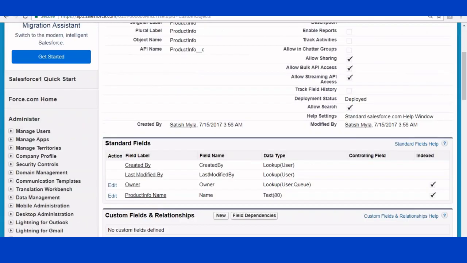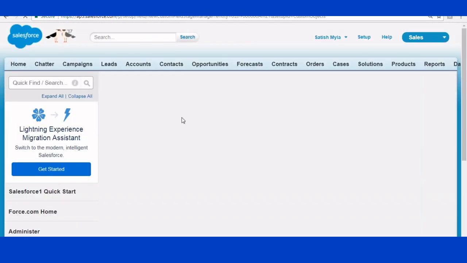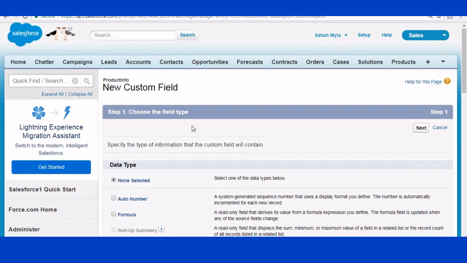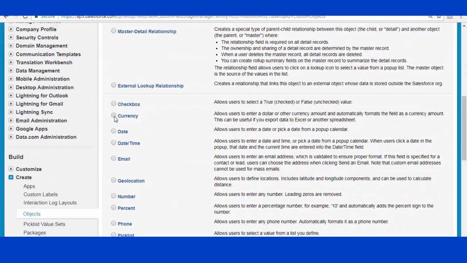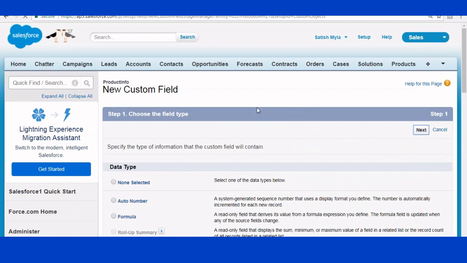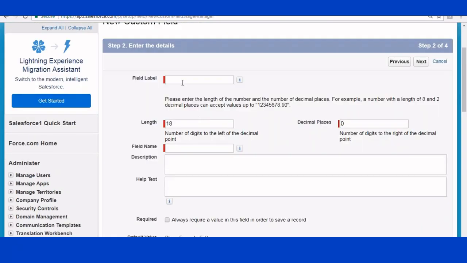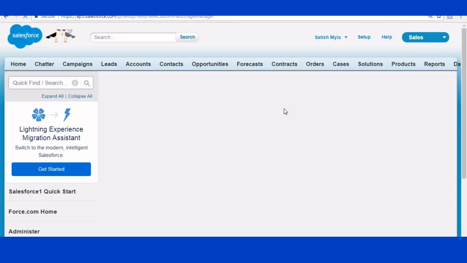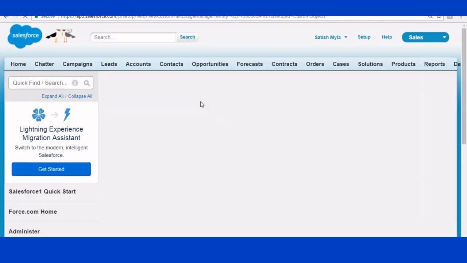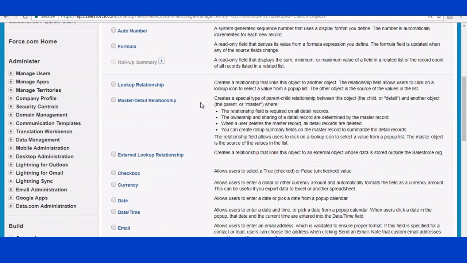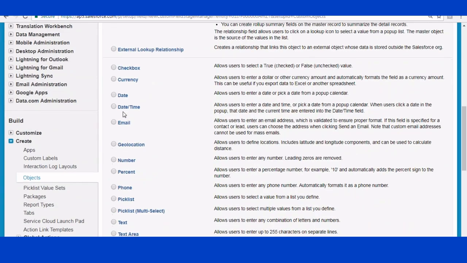Product name, price. I am going to give the price in dollars, which should be converted into INR.